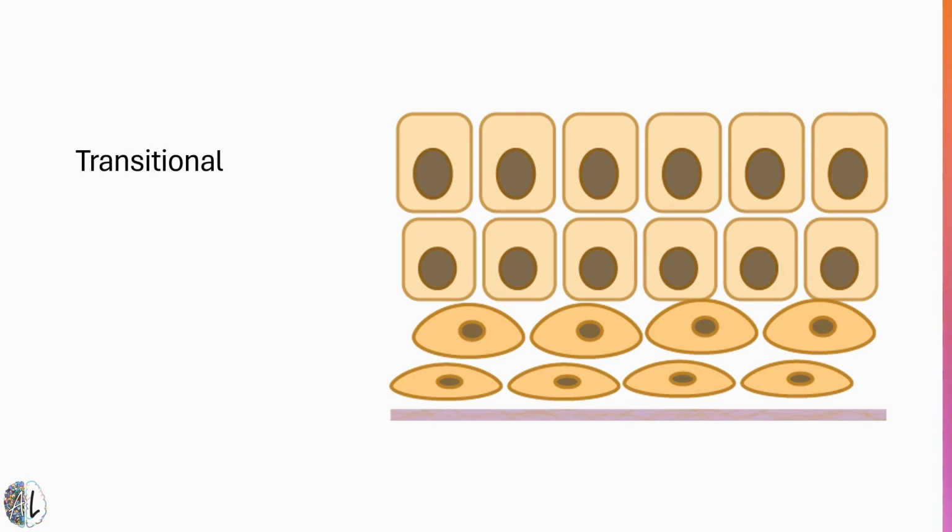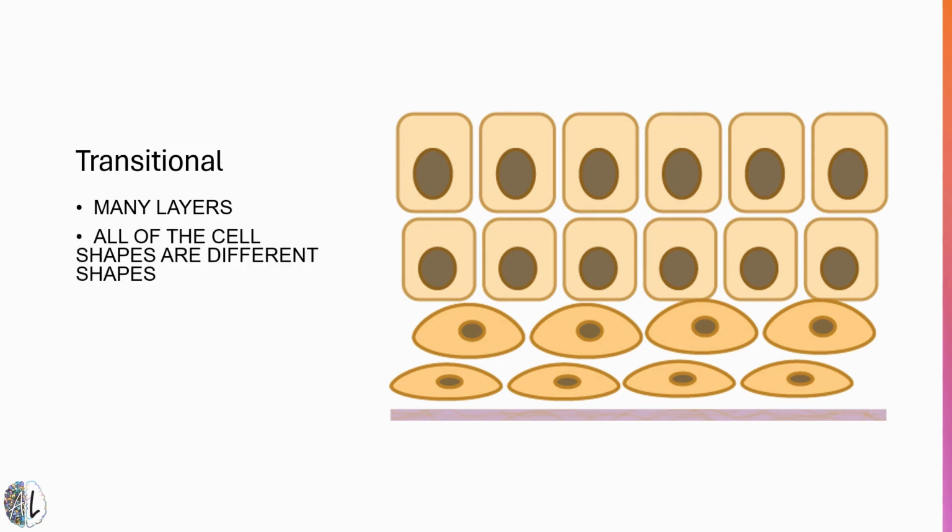All right, one that we haven't talked about yet, and so it's kind of a surprise here for you, but we have one last type of tissue that we should talk about, and that is transitional epithelium. So what you're going to notice here is that this is sort of different from all of the other ones that we have talked about. So there are many layers. I know we don't have the word stratified, but transitional is in fact many layers. But you're also going to notice that the cell shapes are all very different. And in fact, some will be a little bit squamous shaped, or that nice flat cell. Some will be cube shaped, some more square, and some will be more columnar.